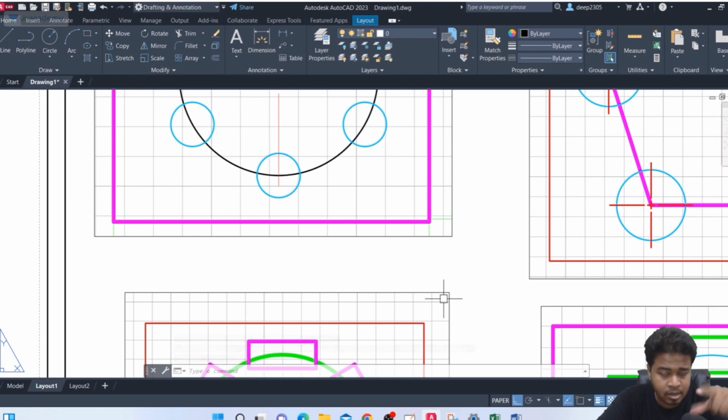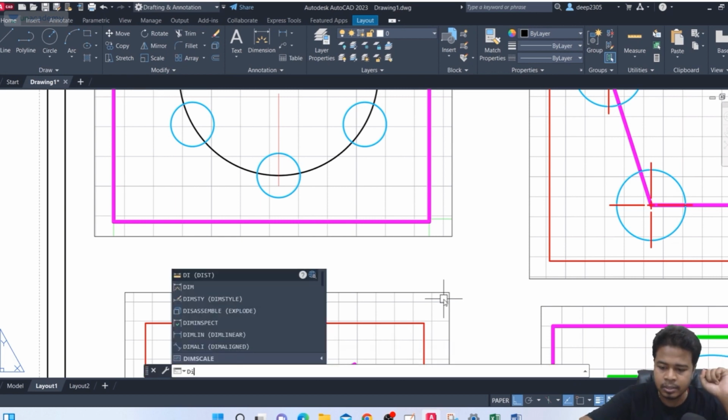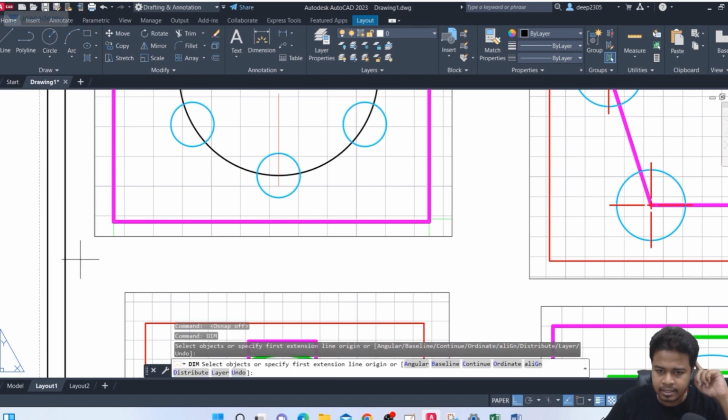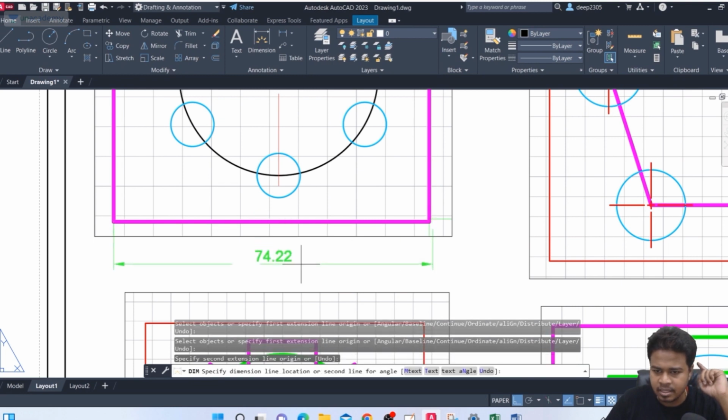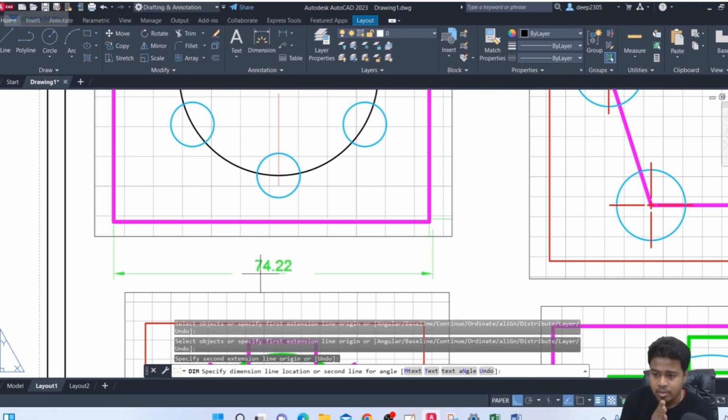Now see what will happen. Go to dim command, enter, select this endpoint and somewhere here. You can see it is 74.2. So the actual length here is 74.22. But the drawing length, if I switch on the O snap, is 108 something.